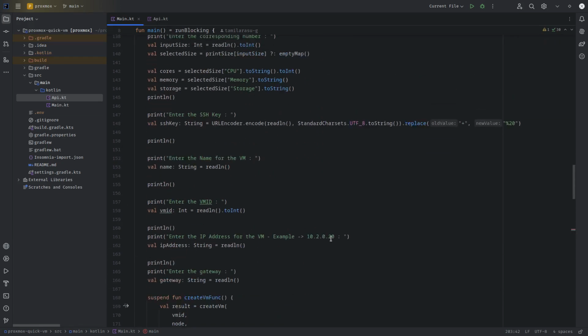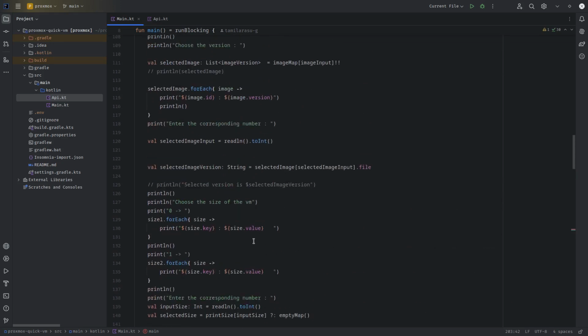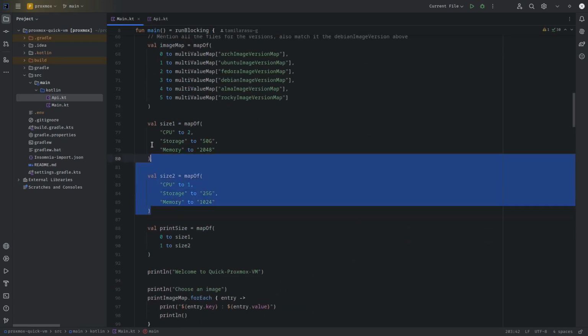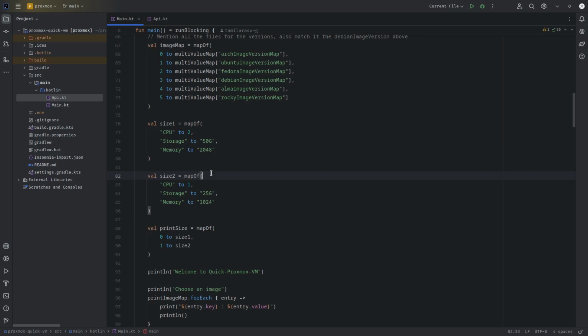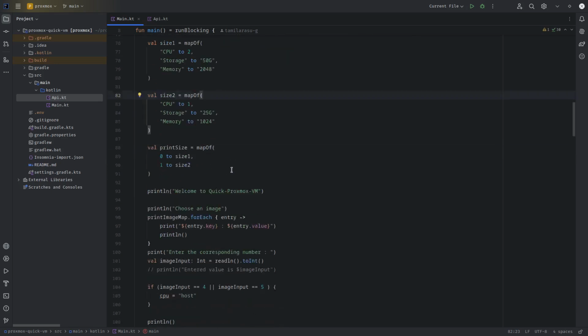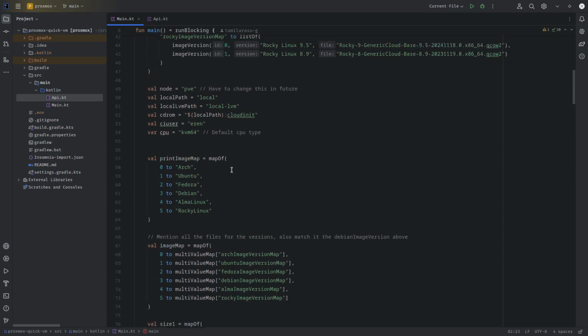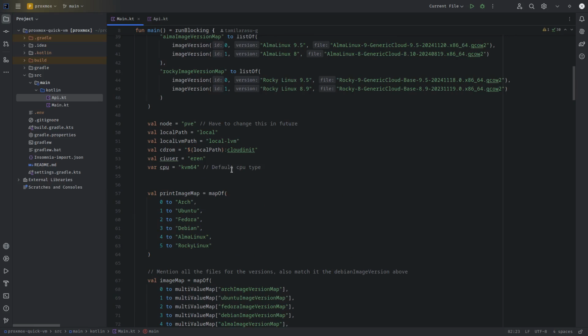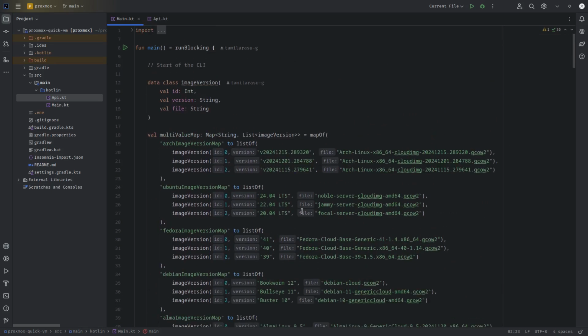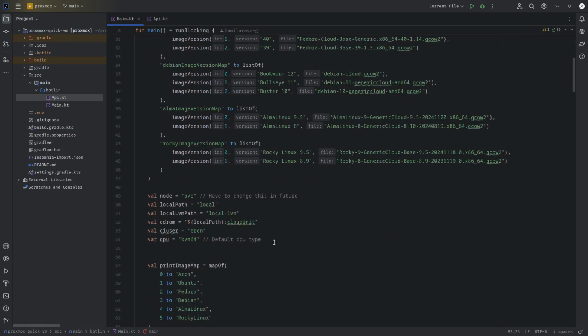Next we need to add a feature for creating a manual size, since these are both predefined and we have to change each time we need to use a new size. One of the main issues is the Fedora version 39 and 40 are not able to access the internet after setting up this way. I don't actually know if it is a Cloud Init problem or this setup problem. I need to change some configurations over here. If you know any solution for that, please comment down.